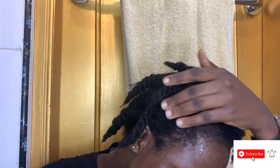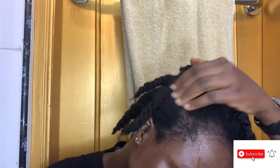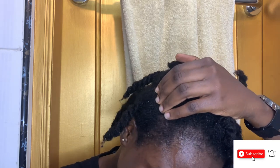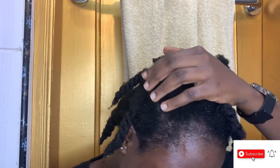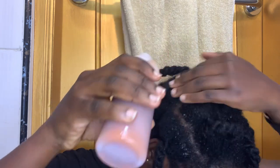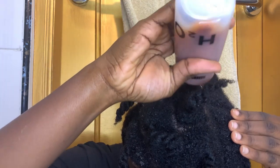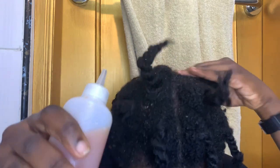You can also decide to focus on problem areas. So if you have a problem at a certain section of your hair, please focus on that side. Like if you are using just a teaspoon on your hair, use 2 teaspoons on a problem area so that part will be cured faster than the rest of your hair. The rest of this onion juice will be kept in the freezer, as I said earlier.